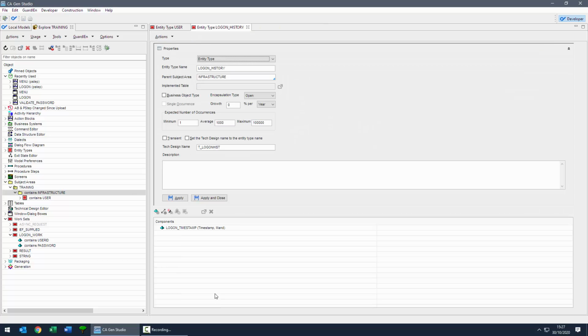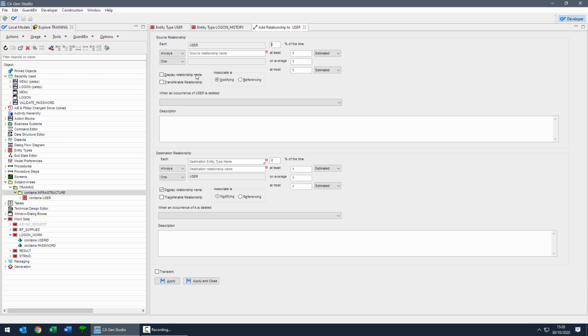And then I need to know which user the logon history is for, and the way we do that is by creating a relationship. I could create it from either end. So from the user, I can create a relationship to the logon history. Each user sometimes has one or more logon history. That's the relationship from this end.